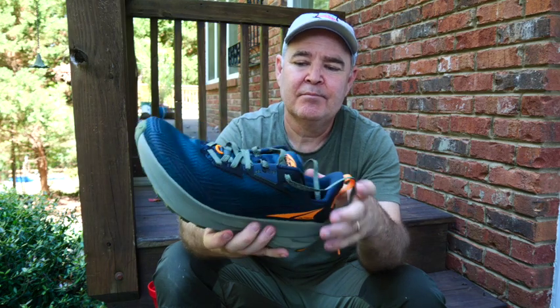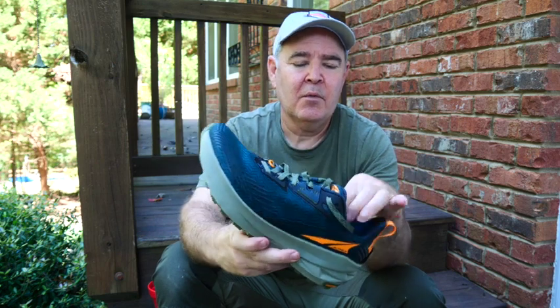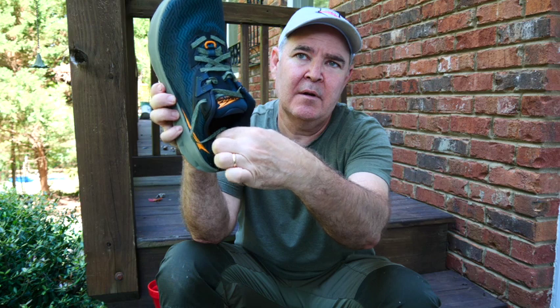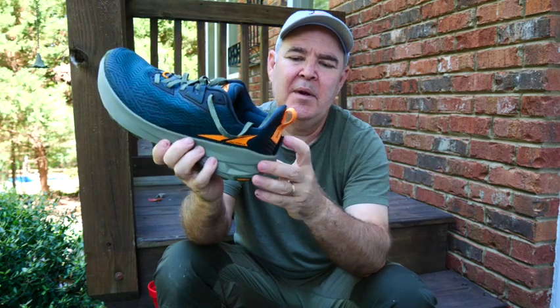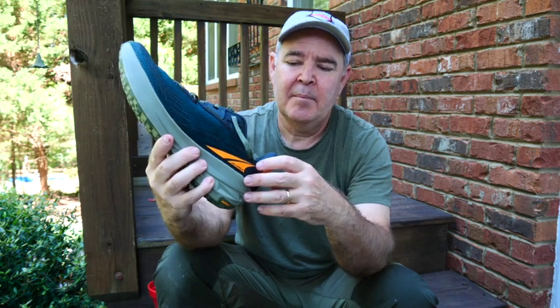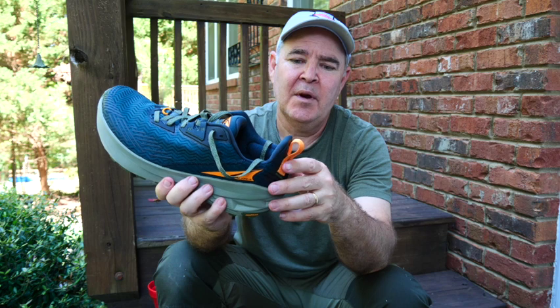The other thing is the tread — the Max Trac. People said it can be a little slick on wet rocks, and that's something I'm really trying to address, getting a little better grip when things are wet. It's going to be a hard decision, but I think they're both worth looking at. All the reviews online, people are really loving this shoe. The only thing is the heel counter — on the inside of the heel on the medial/lateral side, there's a very large padded area there. I'm afraid that could be a source of blisters on a long day of walking, trail use, or running.